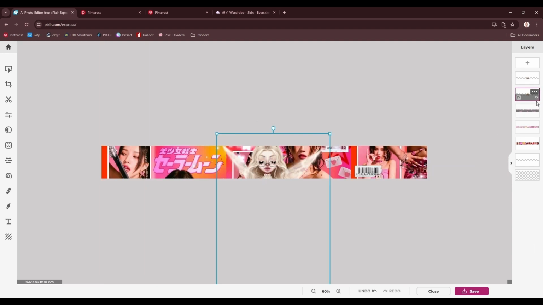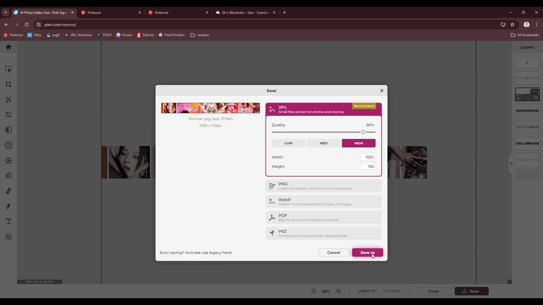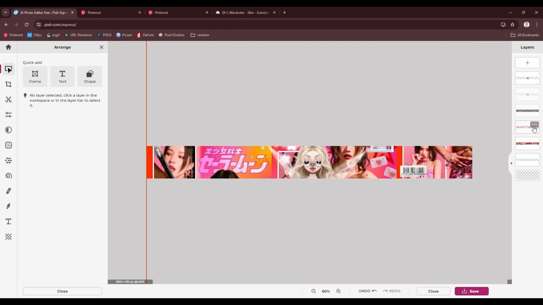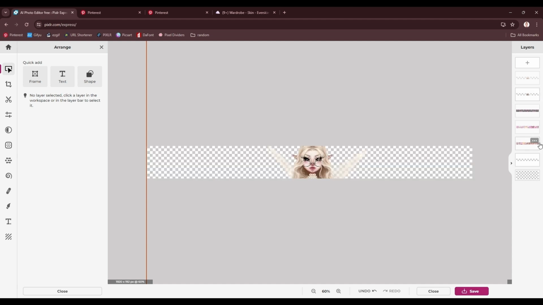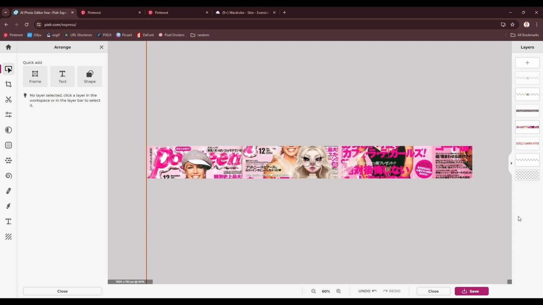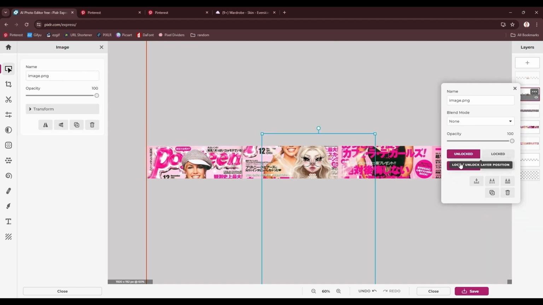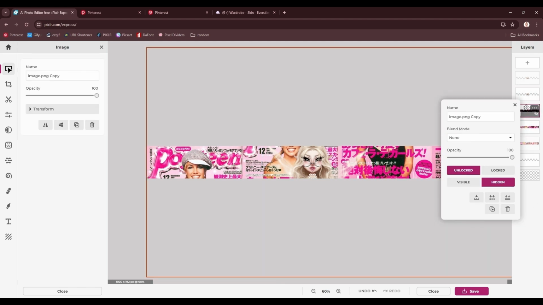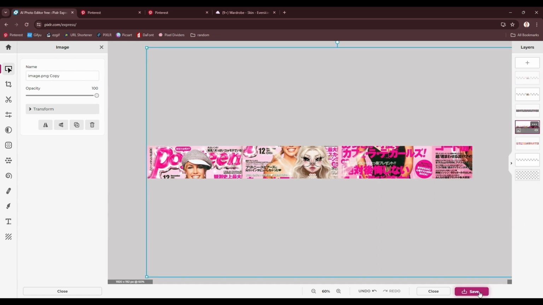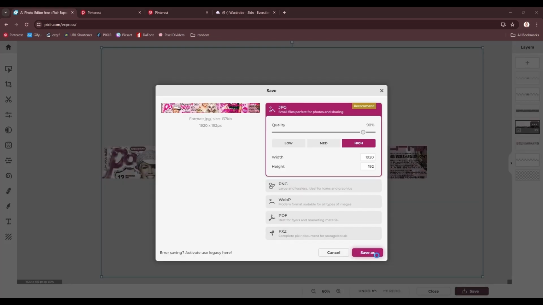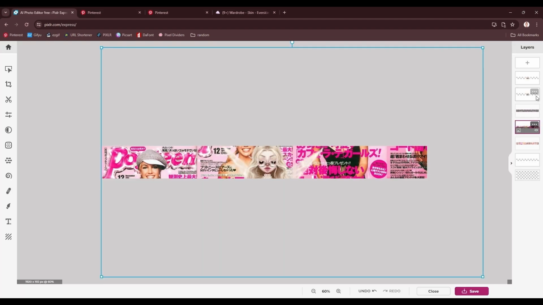Now I'm gonna save, and I like to create multiple if I'm gonna do multiple designs just on one, because then I could just use the same faces and it's just easier for me to go ahead and just save all of them at once. And I do save 2 of each, so I'm gonna save one showing the open eyes, and then I'm gonna save one showing the closed eyes.